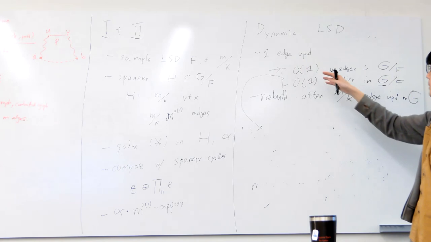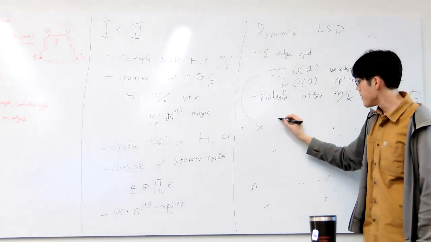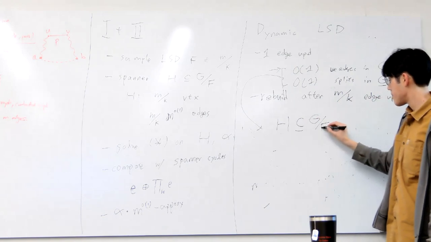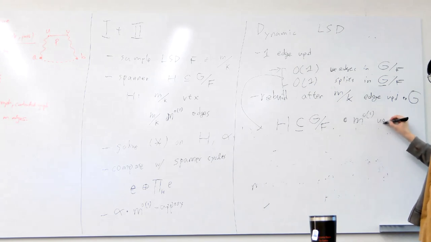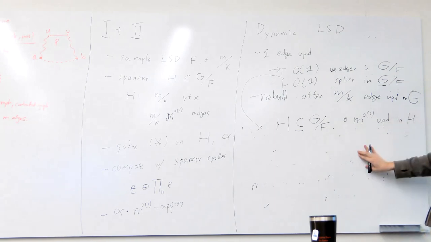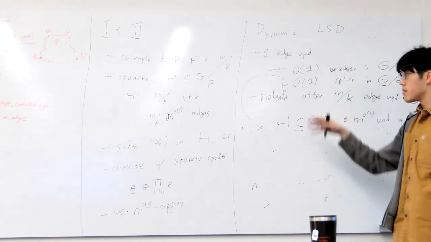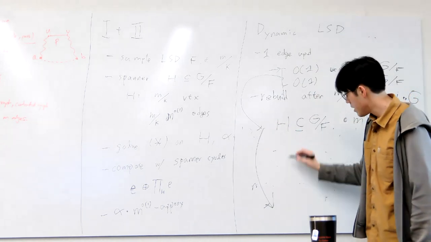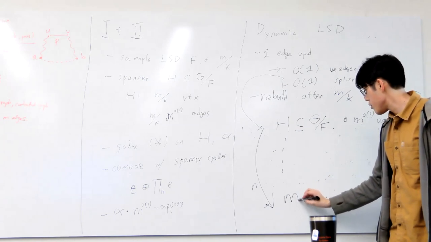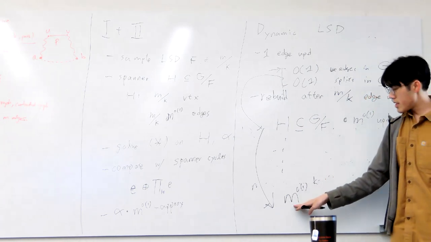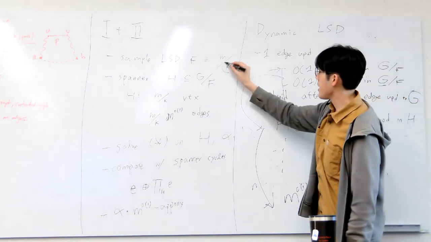After doing this, I'm going to finish the part here. One edge update corresponds to a constant number of vertex splits and edge updates in the G over F graph. By the spanner property, the spanner of G over F has n to the small o of 1 updates in G. If I have D levels of this, then in the bottom level the number of updates I have to deal with is n to the small o of 1 to the k. However, this n to the small o of 1 factor is independent of the k we choose here.